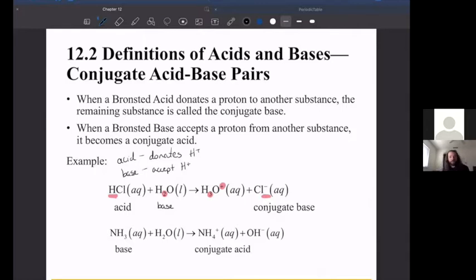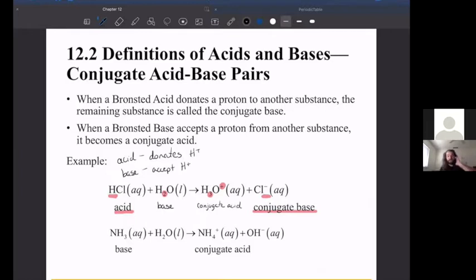So in all acid-base reactions, there will be something playing the role of an acid and something playing the role of a base. Something will be donating a proton, that's the acid, and something will be accepting a proton, that's the base. On the other side of the reaction, we have this new terminology that we have to learn here. Our acid, after it donates the proton, becomes what's called a conjugate base. Okay, so after an acid donates its proton, we call it a conjugate base, the conjugate base of that acid. Likewise, a base, once it accepts a proton, it becomes a conjugate acid.